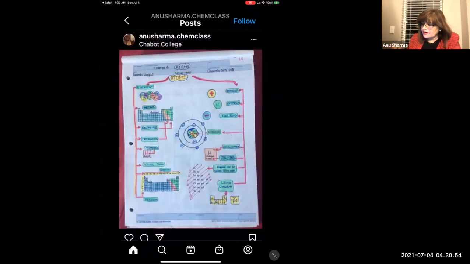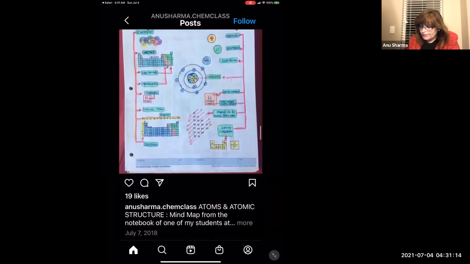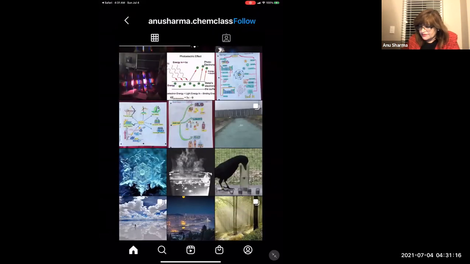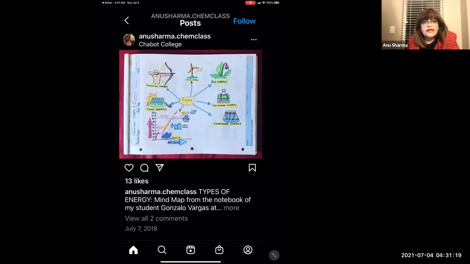Okay, so you see here, this is an example of a very beautiful mind map, very visual. The entire chapter on atoms has been condensed into one page, with only one word for each idea, and he's shown the whole thing in pictures, very colorful. So this is one example of a mind map. And let's go back and see another example. This student is a very visual student. They learn by pictures, that's their style. But still very clean, and it tells everything. A picture is worth more than 1,000 words, basically.